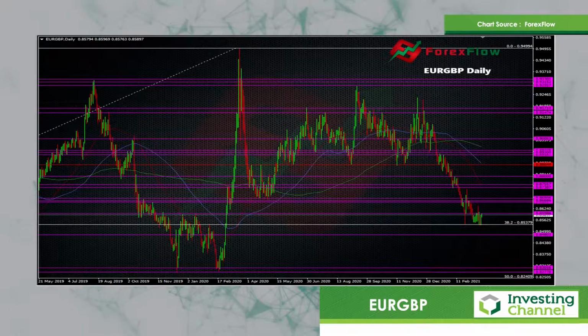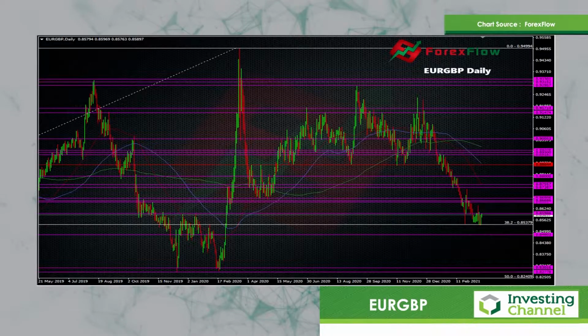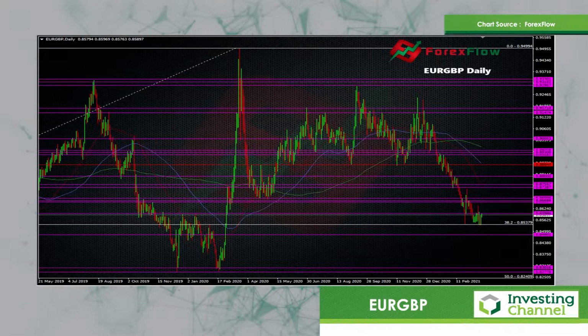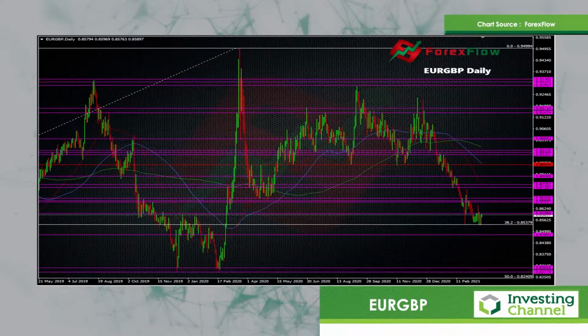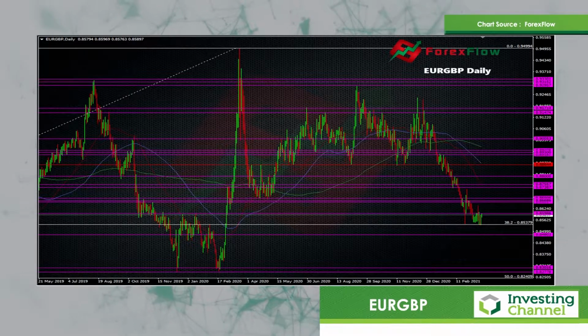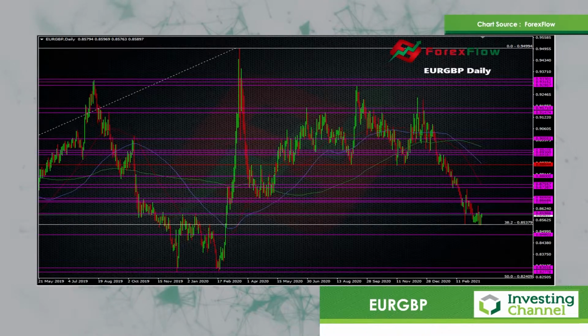But on the other side, if we see a level tested so often and in quick succession, it does raise the chances that it's going to break, and then we see a bigger break coming because it's been tested so many times, and now the floodgate's going to open, if you like. So the way I'm going to play this at the moment, I'm short on my longer term position. I'm short from last week on a shorter term position, and what I'm looking for is potentially not to play the noise in between, but perhaps set a sell stop below this 85.40, 85.30 area.